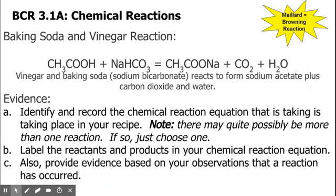All right, so I'm kind of skipping around here because you will need to find your reaction first. So I'm going to do the example of baking soda and vinegar. What I've done here is I have written out my reaction, and then I've also just written it in words, just to make it very clear. This is something I had to Google. So if you are making a cake, you will specifically have to Google what chemical reaction is occurring when baking a cake, or if you're making fudge or something like that.